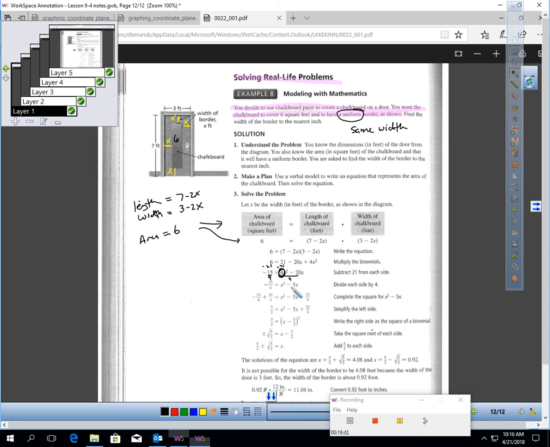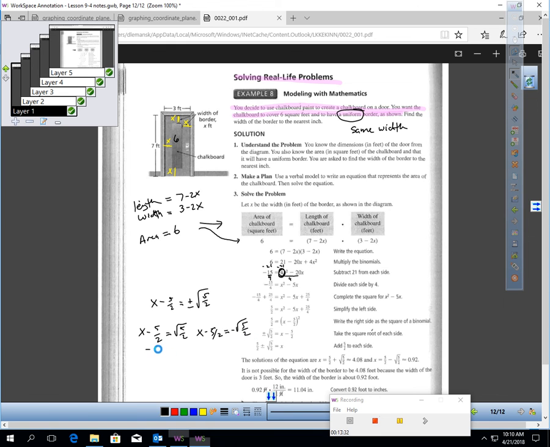Now they're going to complete the square. They took negative 5 divided by 2 and squared it. They kept it in fractional form. They added 25/4 to each side. Okay, I can complete the square now. X minus 5 halves squared equals 5 halves. They square root each side, and so x minus 5 halves equaled plus or minus the square root of 5 halves. And then remember, so we have x minus 5 halves equals positive square root 5 halves, and x minus 5 halves equals negative square root 5 halves.